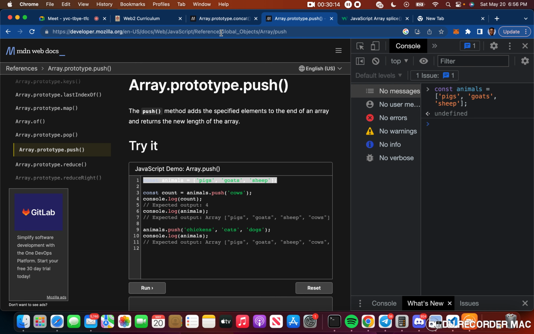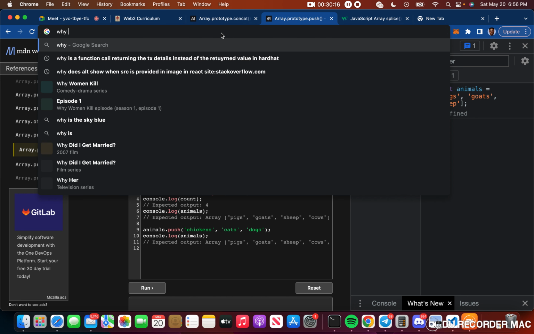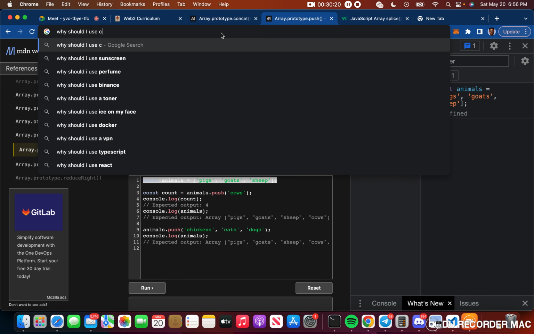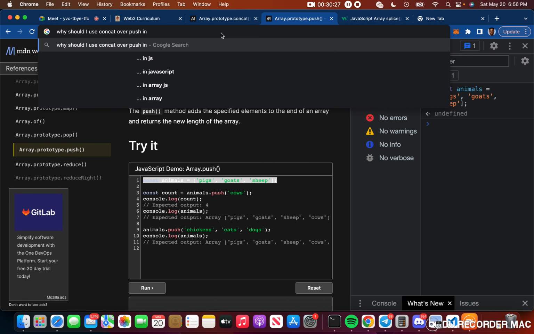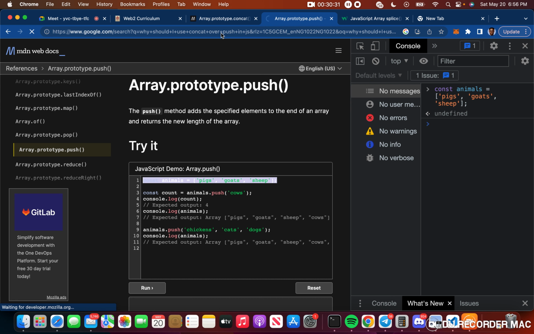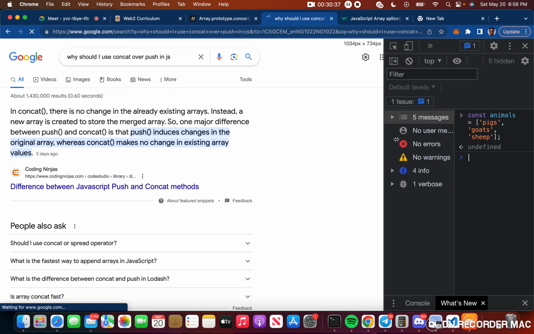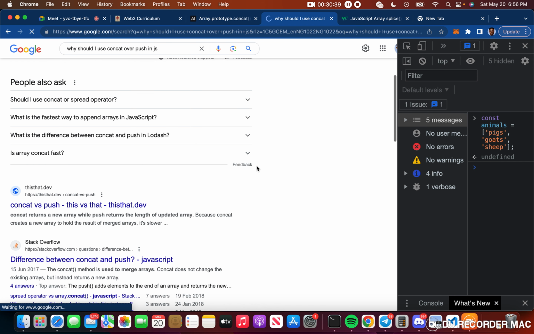So why should I use concat over push in checkers? Let's see if there are opinions on why people prefer it. Okay, this is from Coding Ninja.